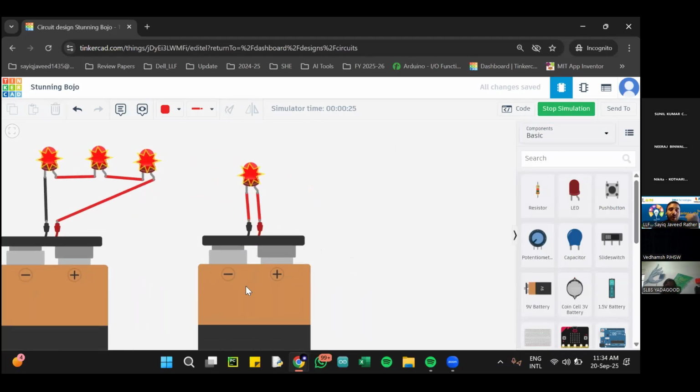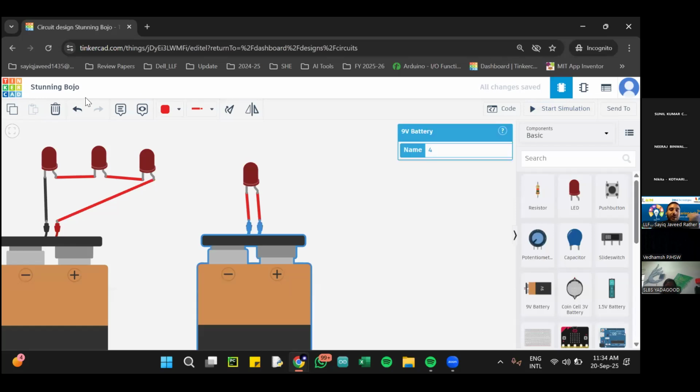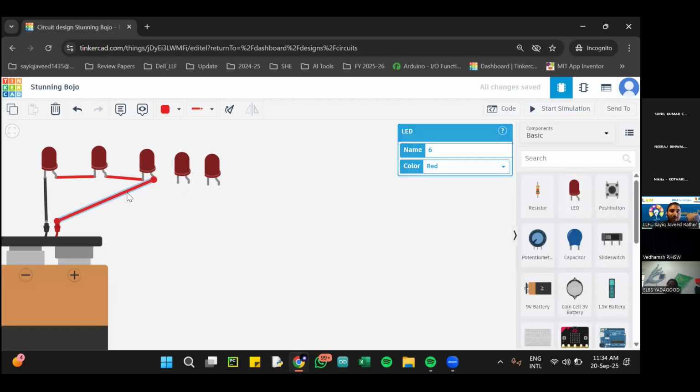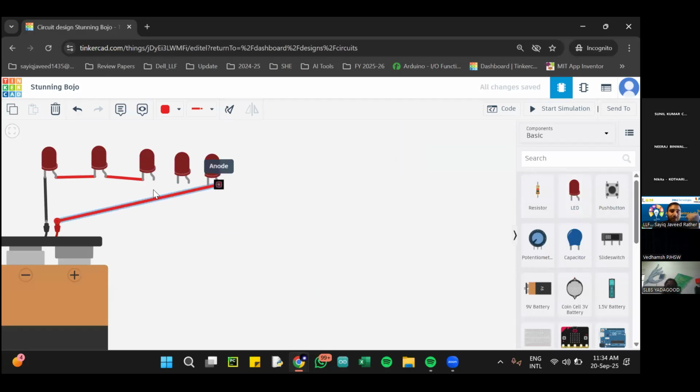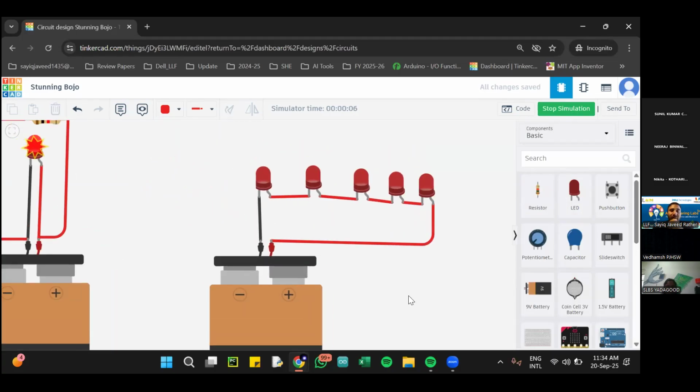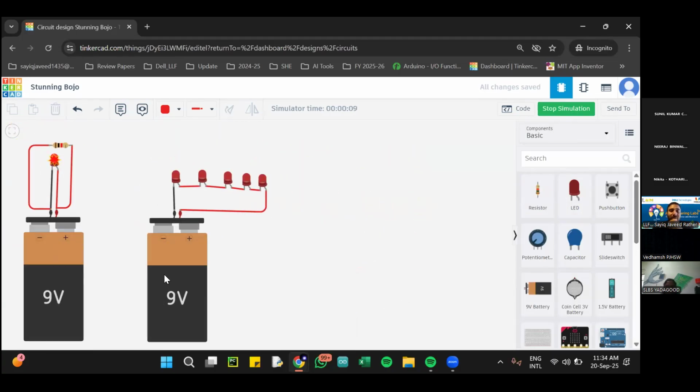One more concept we have to understand. In case we do not have a particular resistance in the lab, what we can do is simply use multiple LEDs. In case of one LED, there was 915 milliamperes. In case of three, there was 146. Let's see what happens when we connect five LEDs in the circuit. The current flow is below 20 milliamperes. So that way, the internal resistance caught up to the 9 volts.